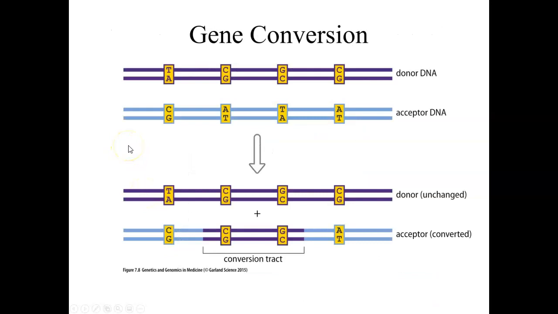Gene conversion, another one. You can see here we have a part of the donor acceptor DNA switch. Excuse me. And can therefore obviously cause issues, especially you can see here CG and an AT. Now you have CG in the acceptor, which is also not good.